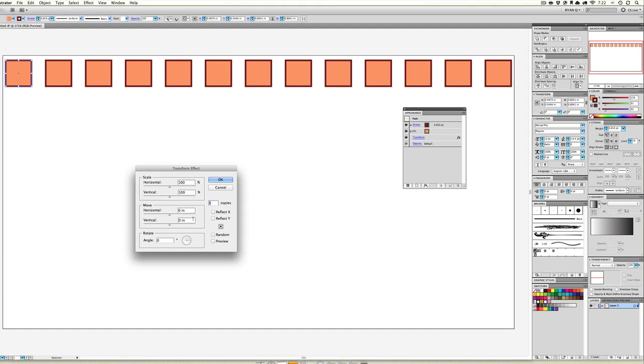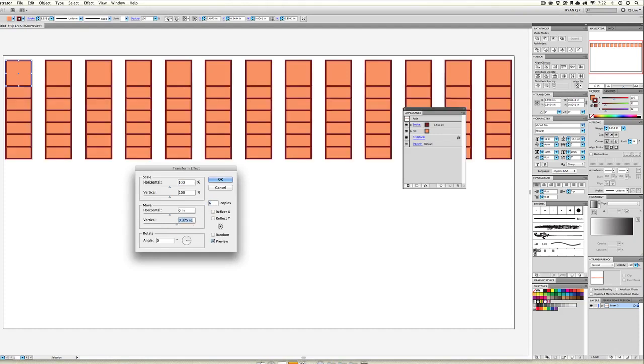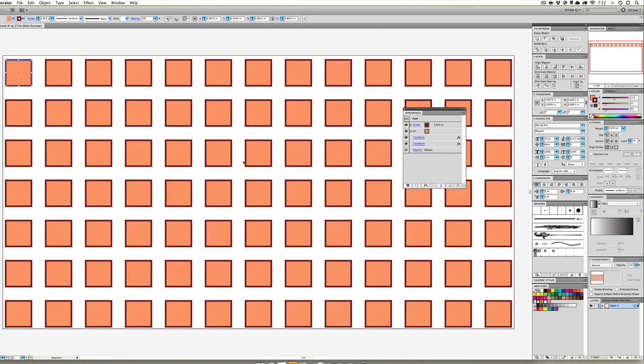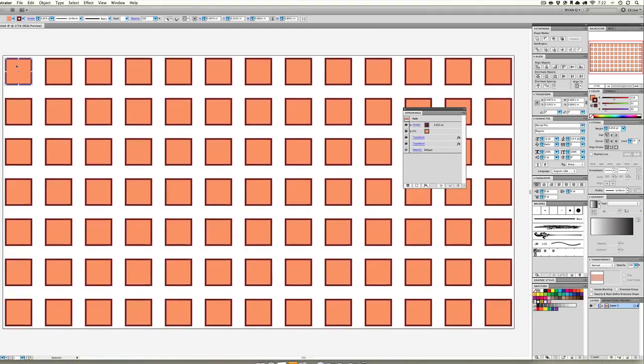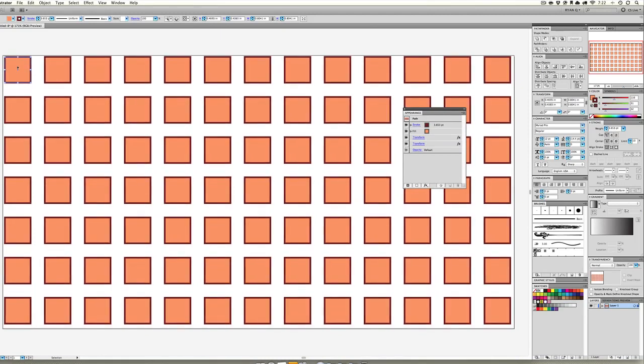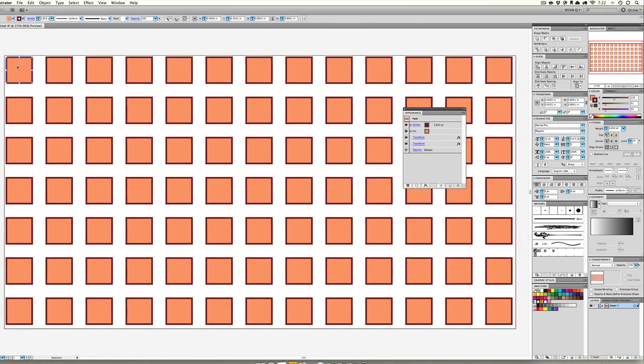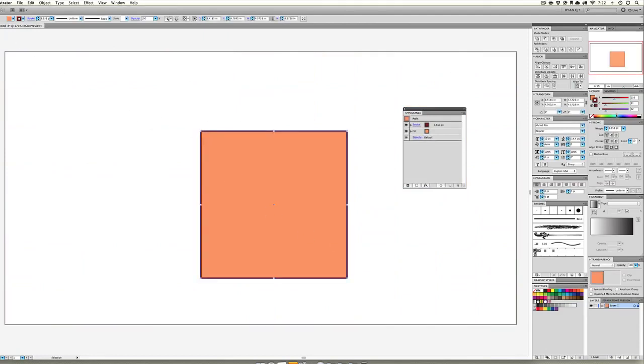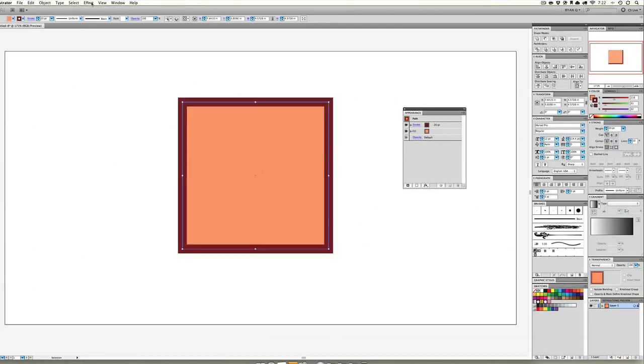And now I'm going to make a bunch of copies going down. And now I just made myself a really big grid in like 2 seconds. And now that's driving my eyes a little crazy, so I'm going to go ahead and delete it. But you're getting the idea. Transform is one of the best effects for doing that type of thing.